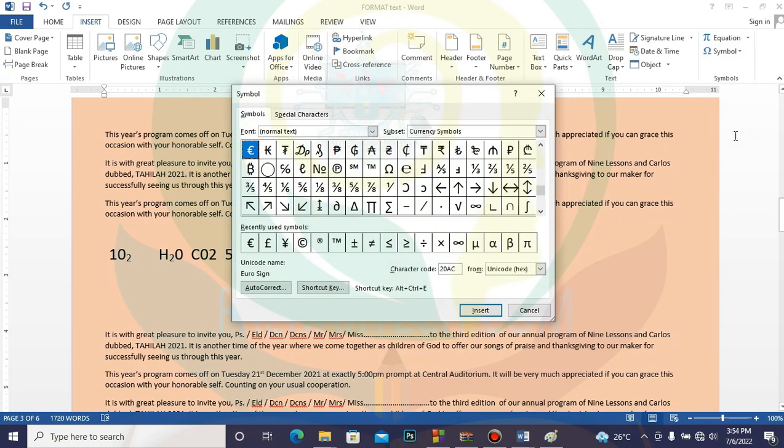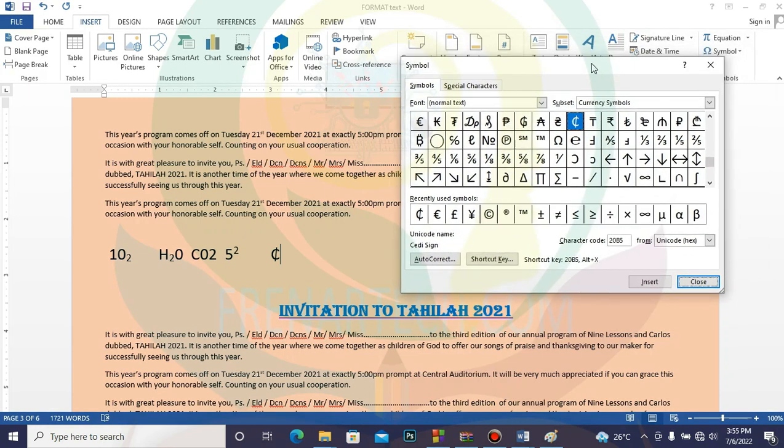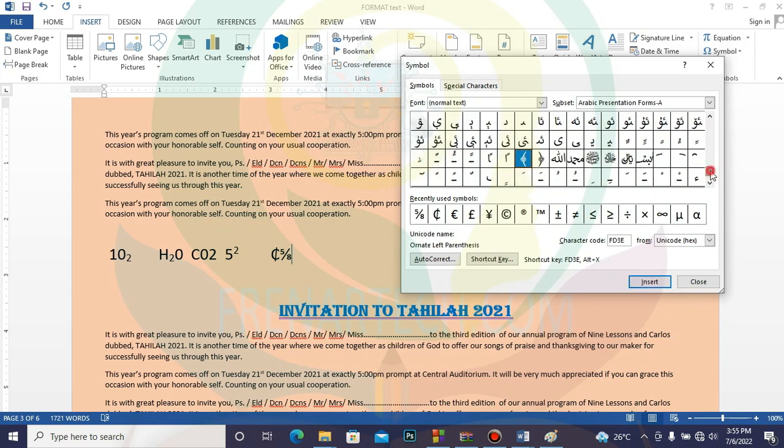So you come to this place. If I need a CD sign, you can click on it and click on what? Insert. This is where you can see our symbol that is showing. If I want a different symbol, any of these fractions, just set it. If I don't like that one, I want a different one. You can scroll, we have a lot.